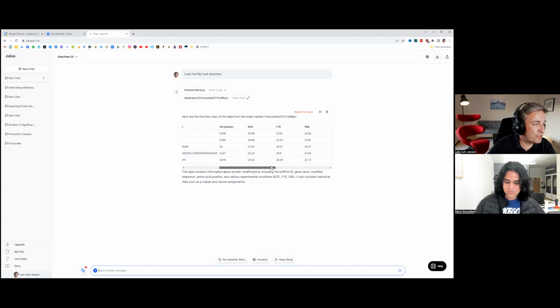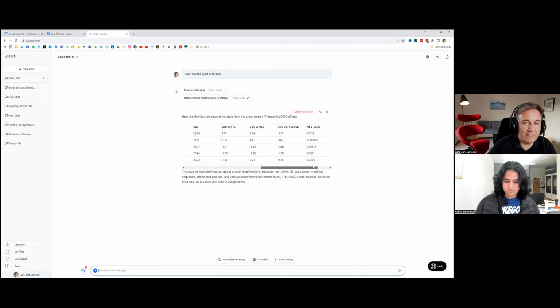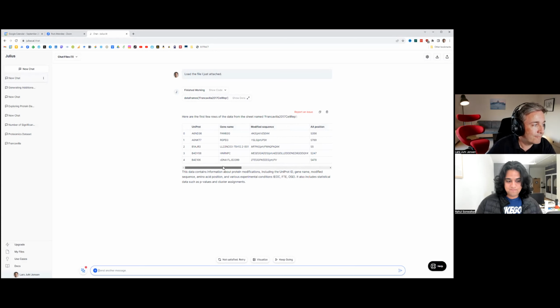And then you have measurements under 3 different conditions. You have so-called log fold change values comparing different conditions with each other. And we have some p-value telling us whether this site in this protein is significantly regulated. And although here the first 5 sites are all on different proteins, since proteins are long entities, you can of course have multiple different places within the same protein that is modified.